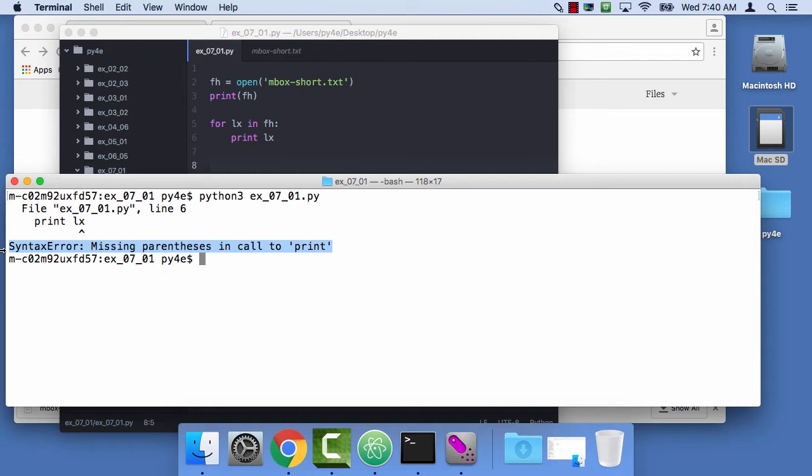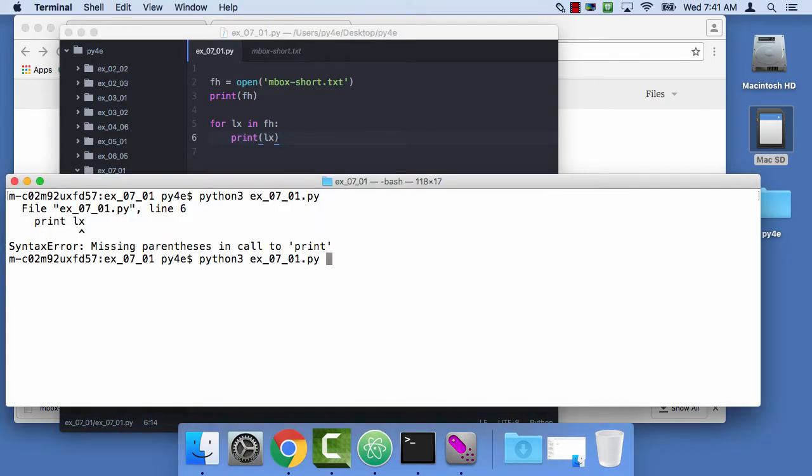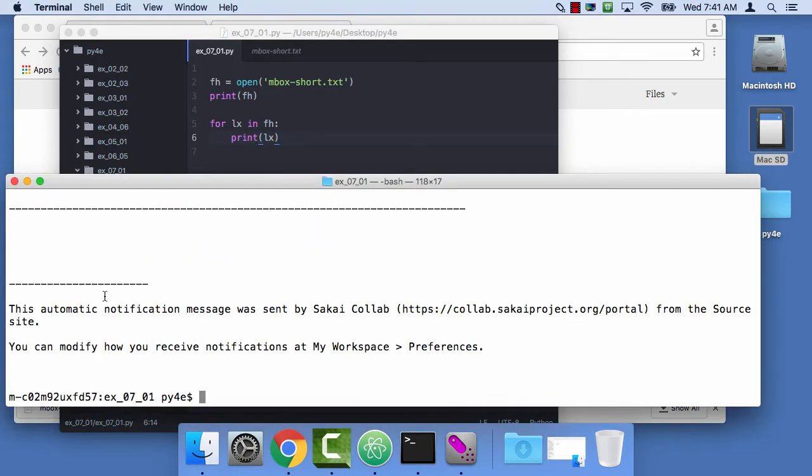Well, the problem is I've been using Python 2 for so long that when I'm not drinking enough coffee, I'm going to talk Python 2. So the right way to do this, let me just run this in Python. Never mind, I won't run it in Python 2. I'll just fix it because prints go in parentheses in Python 3. So I saved it, and now let's run it again. Okay, so there you go.